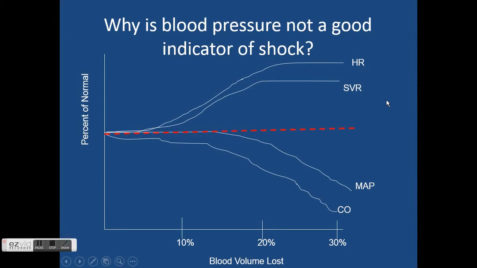That's a way pediatric patients compensate. However, it's not forever. They usually plateau and stop compensating after a period of time. And if there is continued blood volume loss, or there's no correction of why they're in shock, cardiac output will continue to drop, and that's when you start seeing blood pressure drop. So you may not see blood pressure drop in the beginning of shock, only later because of compensation.